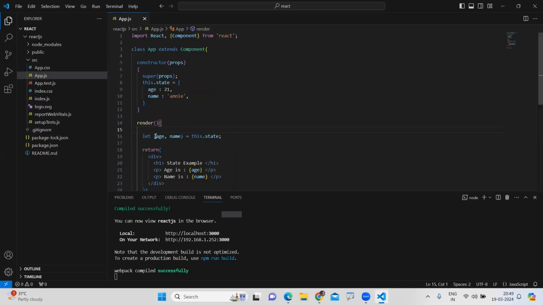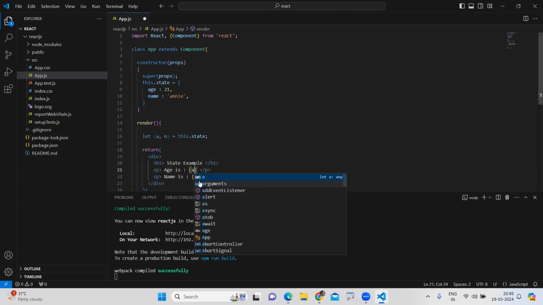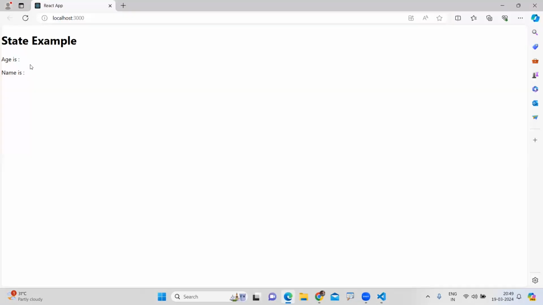Sir, here, suppose I'm using just A and N. Whenever you specify like this, look at this, age and name are not printed.